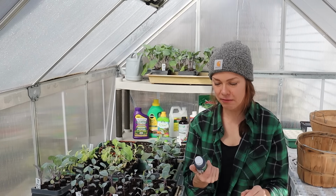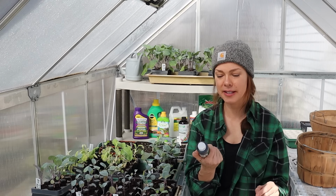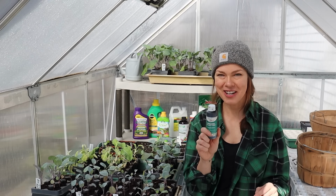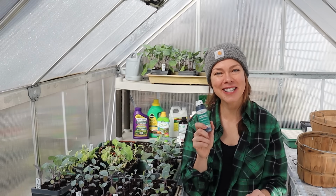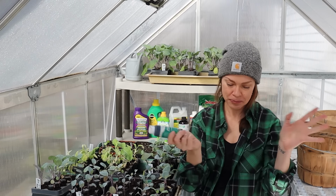I know that's a lot of excess information, a bit of a rant there, but maybe just to serve as a warning against buying things off of Amazon that you're not real familiar with, which I typically know better. I just got suckered in on my hunt for molasses fertilizer. So take that as you will.